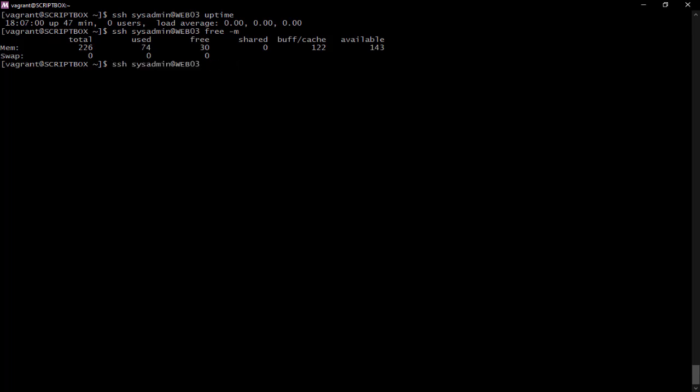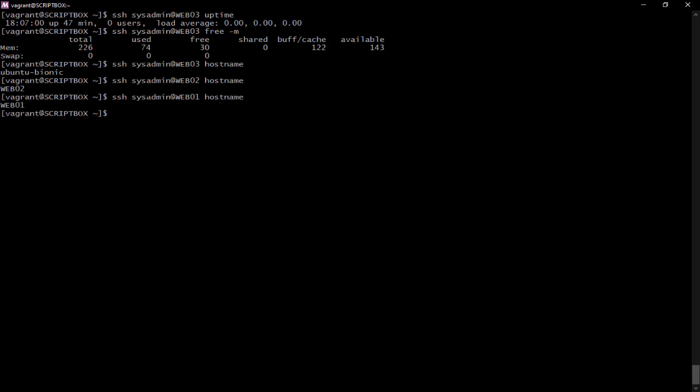On web03, guys, in fact, to see the host name of that machine, just put hostname. Can you see this? The host name has not changed. Maybe we need to restart the machine. All right, to see the host name on web02, can you see web02? And to see the host name on web01, this is the host name on web01. It is as simple as that, guys.